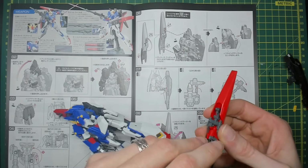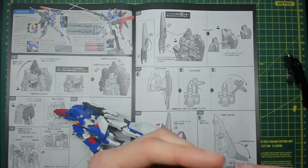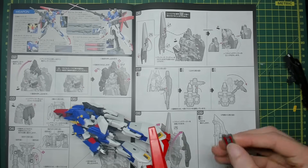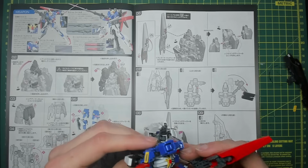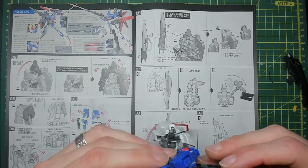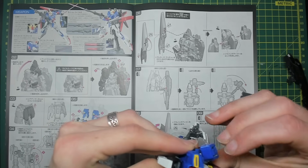Oh, and it probably doesn't want the... How did this grenade launcher thing? Is that alright to be there, or is that going to get in the way? Oh, that might actually get in the way. Uh-oh. Oh, it comes out easily. That's fine. Less uh-oh than required. I feel like that should be out more, but we'll go for it. Oh, no, that looks a bit better. I think, yeah, it was the grenade thing that might have been blocking it.